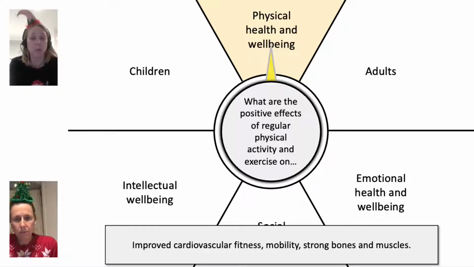Oh, sorry, no, we didn't talk about mobility, did we? So actually, one of the real benefits of doing regular physical activity and exercise is improved mobility. So you're a lot more agile, and you've also got things like strength and stamina that come from that as well, and your strong bones and muscles. With mobility, if this was more of an explanation question, you can talk about increased mobility to carry out daily tasks with ease. Okay, so moving around with ease. Okay, less chance of getting illnesses such as arthritis.